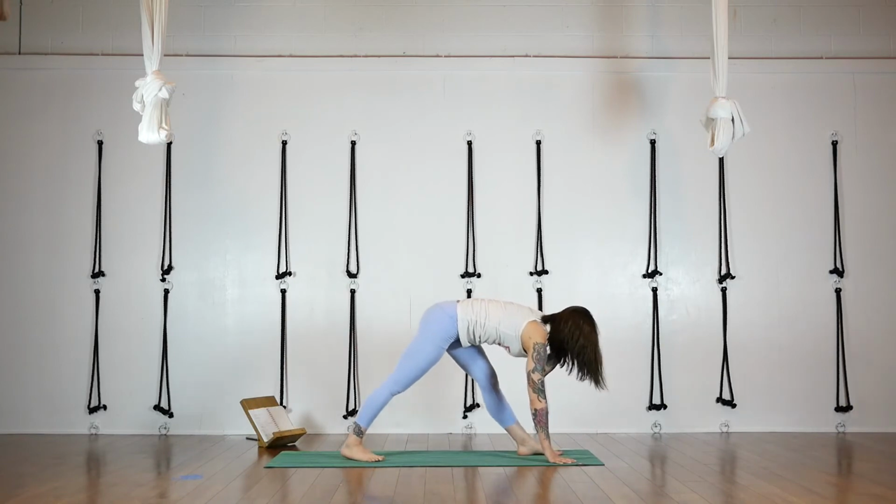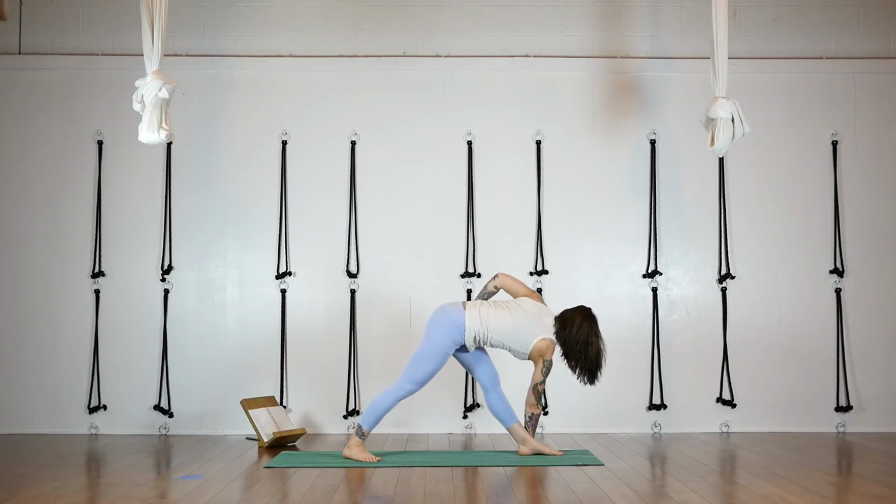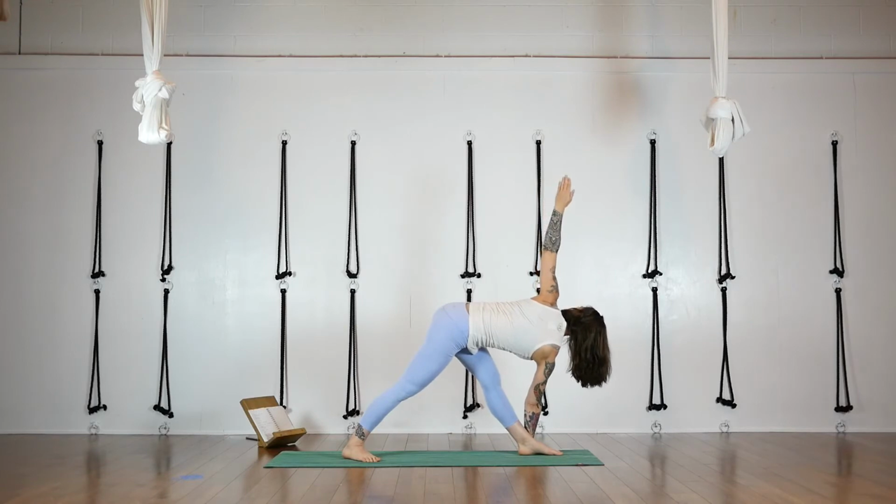Again, I'm going to add on to the revolved triangle expression so you can keep the runner's lunge twist or start to straighten out your left leg. I did hop forward a little bit and I condensed that stance slightly. Squeeze those inner thighs together and try to keep the right hip and left hip level so that neither one are dropping down. Push into your right hand on the floor or the block outside of your left foot and stretch up with that left arm. Right thigh is very strong. Squeeze your right thigh.